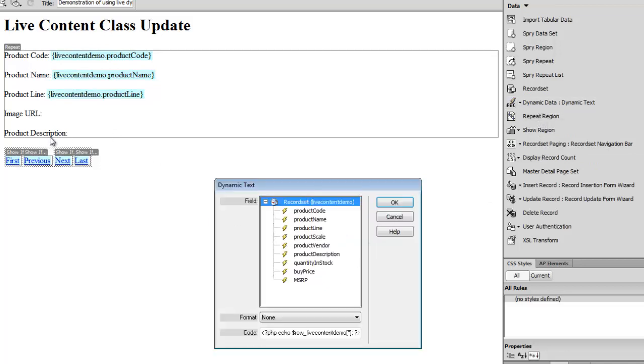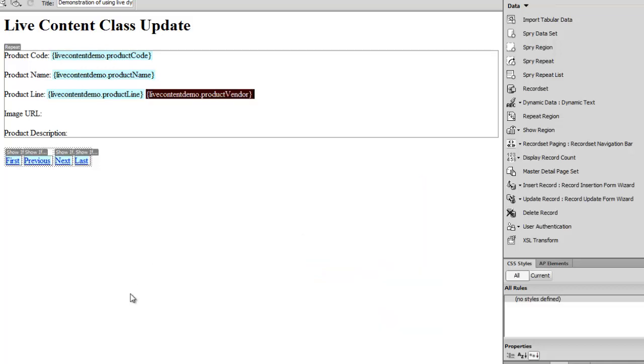Now with the image URL, as you recall, I've taken over the product vendor element of this database. If I was doing this as a permanent solution, I would go into the database itself using phpMyAdmin, and I would change the name of this to URL. But for demonstration purposes, it's going to be fine. And you'll notice I put that in the wrong place, so I'm going to move that down. And it really is that easy to use it.